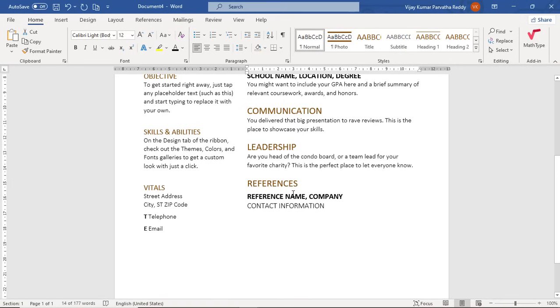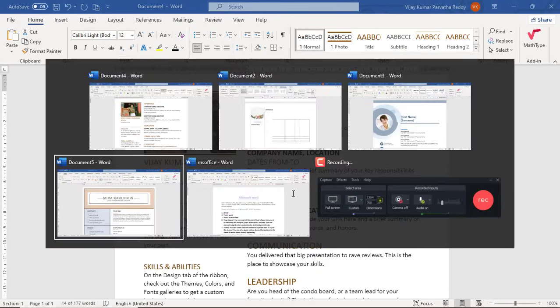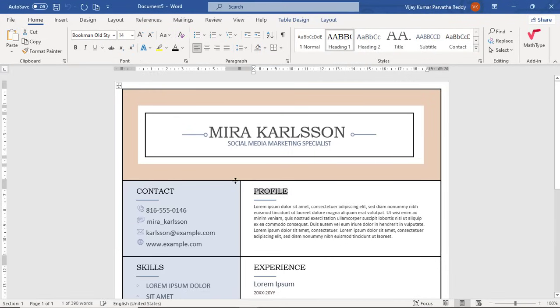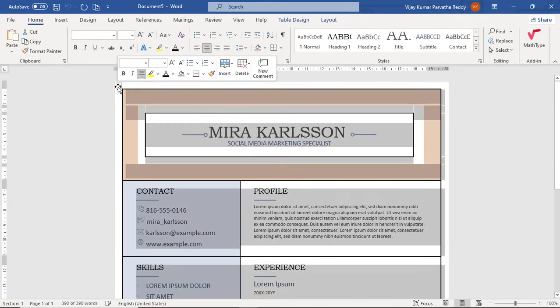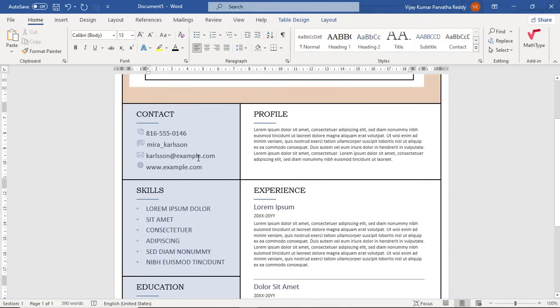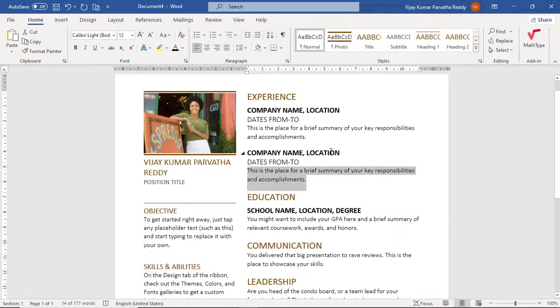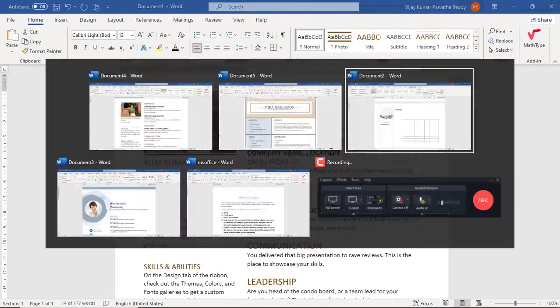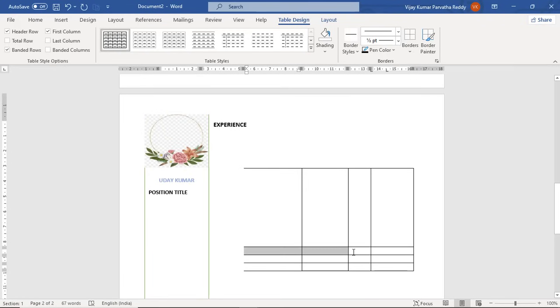And see another model. Suppose here also they use a table. See, this is the first row. In this entire row, you already know how to merge all columns.